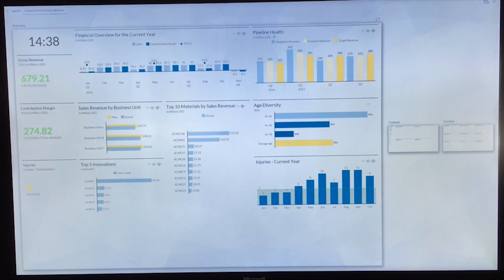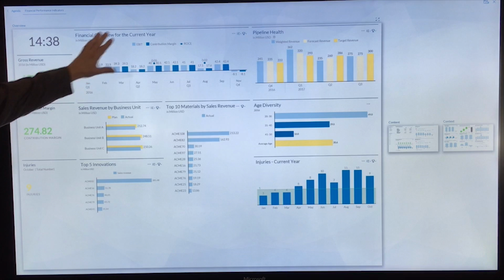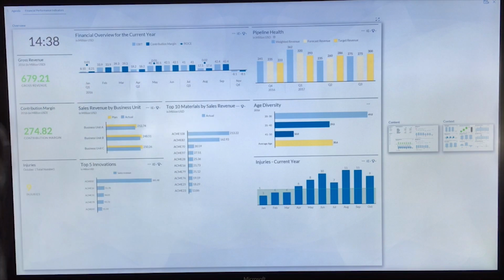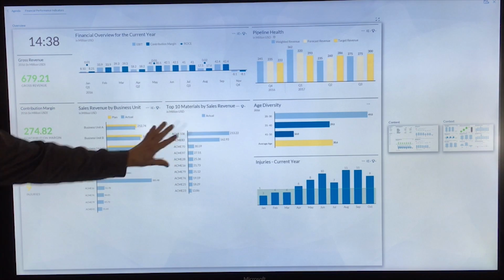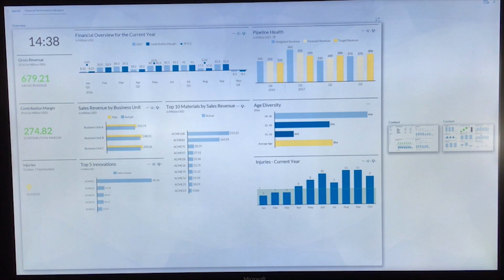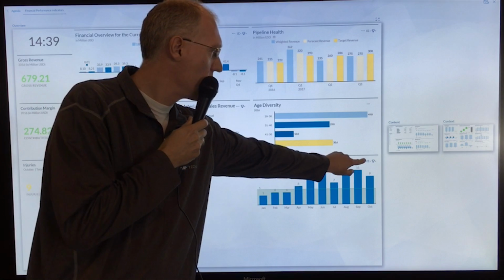What you see here is the overview screen for chemicals, and we feature content that comes from different business areas. We have the financial perspective with individual KPIs and charts. We have an outlook into the future with the pipeline health. We've got the latest and greatest in sales KPIs. We feature HR content. We also feature content that comes from the EHS system, that's the environment, health, and safety module within S4. Let's jump into that, for instance.